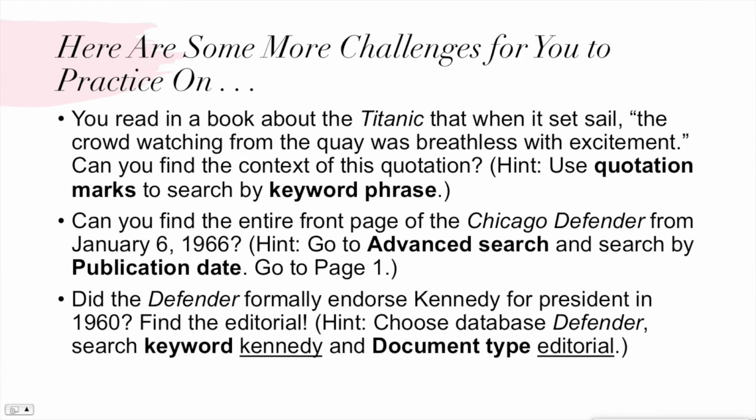So, I think we all agree that you did very well on this assignment. Congratulations. Now you should do a few more exercises to practice your newly acquired skills. Here are 3 challenges for you. By accepting the first challenge, you learned something about the Titanic you probably didn't know, and very few other people know. That there was a near collision with another ship as it was leaving the harbor in England. By doing the second challenge, you find out how to see the front page, as well as the rest of the paper, for any particular date. And finally, the third challenge teaches you how to find editorial opinion and not just the news.